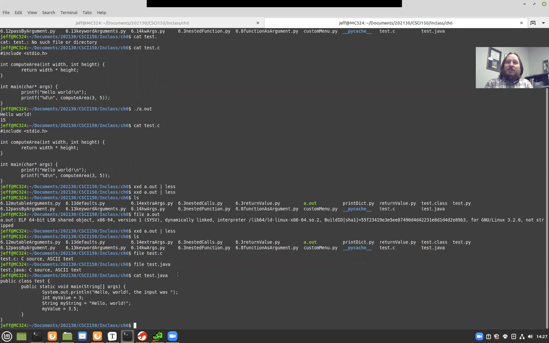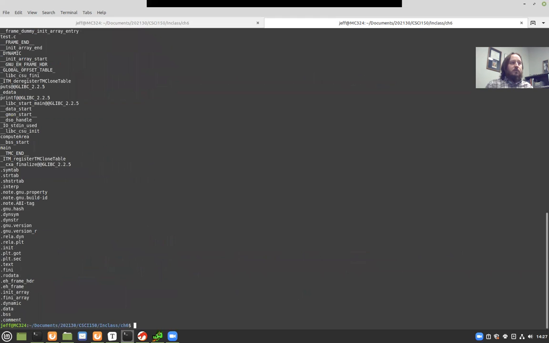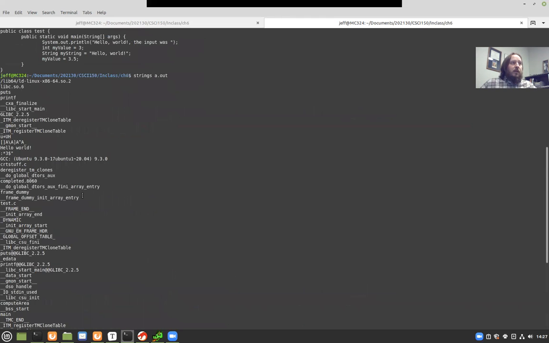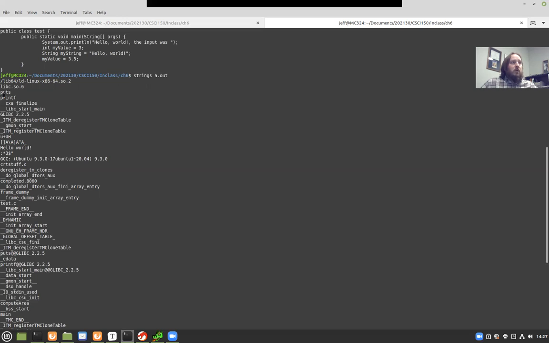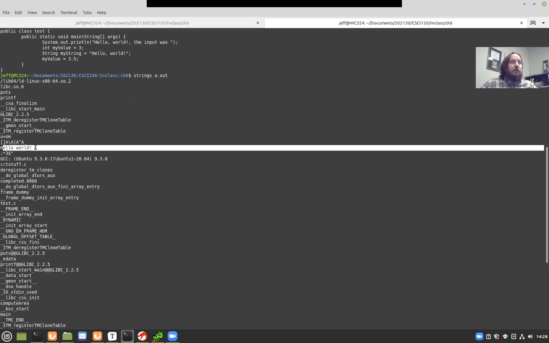We can also sometimes use strings. Strings will go through a file and look for any sequence of ASCII characters that's a certain length or more. So when I run strings on my a.out, the actual executable, it gets all sorts of different things. You can see it pulled out puts and printf. We have hello world, the actual string that ends up getting printed out.